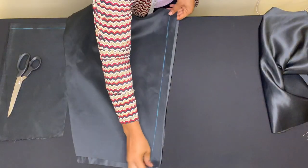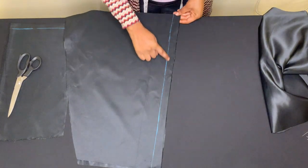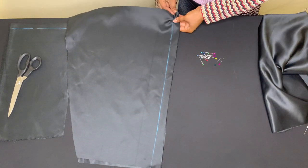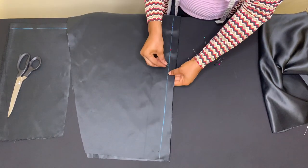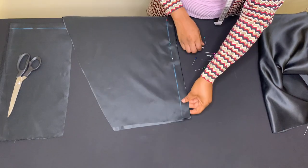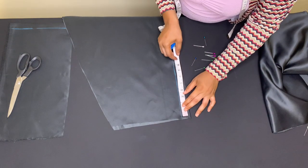I'll place them together, good sides facing each other. I'll go ahead and pin it because I'll be sewing the 1 inch I left for zip allowance. I'll go ahead and mark 7 inches for my zip.